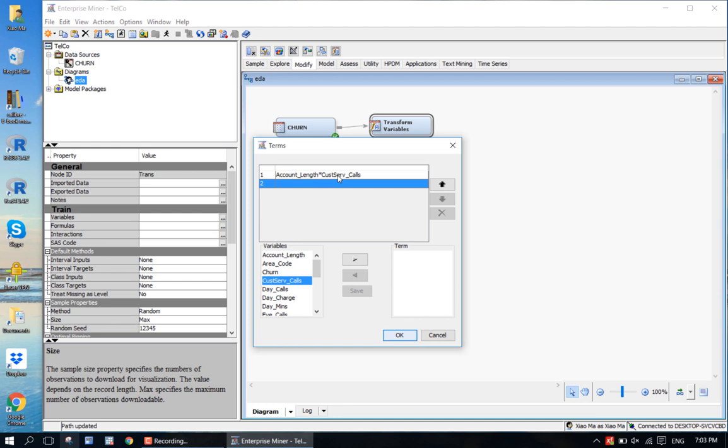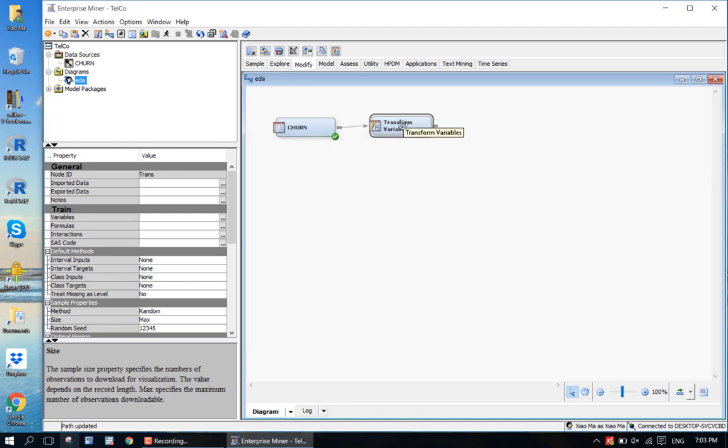You can check the values. I'm sure they are correct. So if you do that, now you have to run because you're making a significant change to the data set. And after you run it, you take a look at the exported data set. You will see the new column is the product between the two variables I just did.